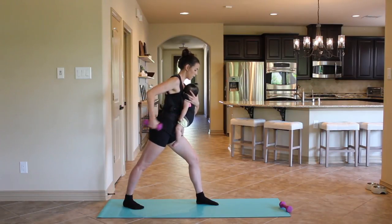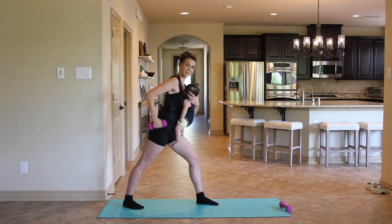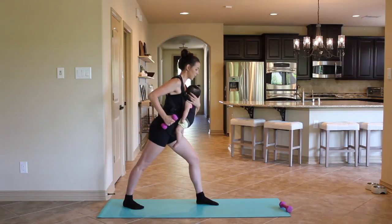Out and in. Out and in. Out and in. Now, keep your elbow back. That weight is going straight back behind you, and lift the weight up before you pull it in. Up. Eight. So this is all triceps right here. You'll start to feel this in the back of the upper arm.